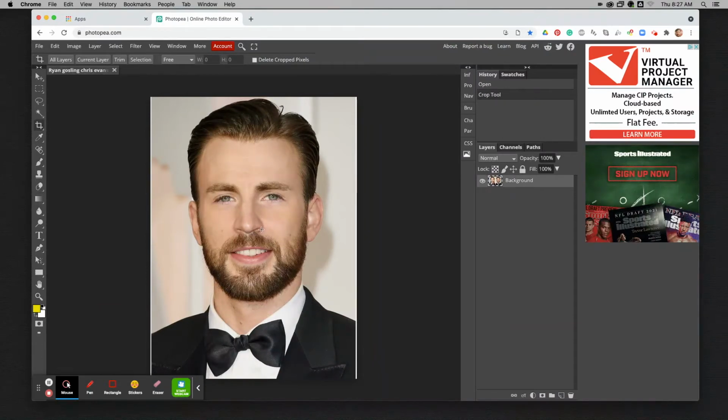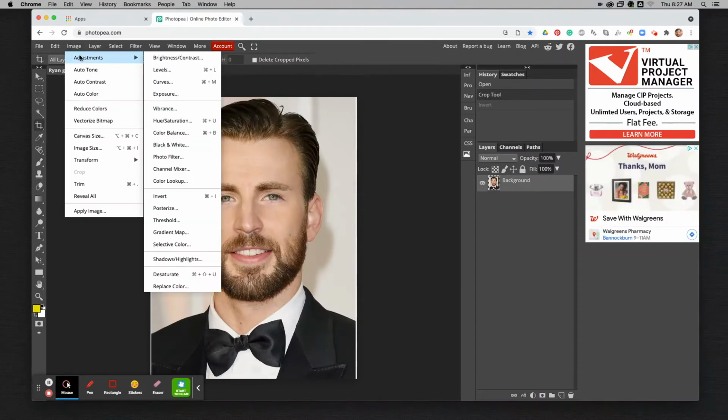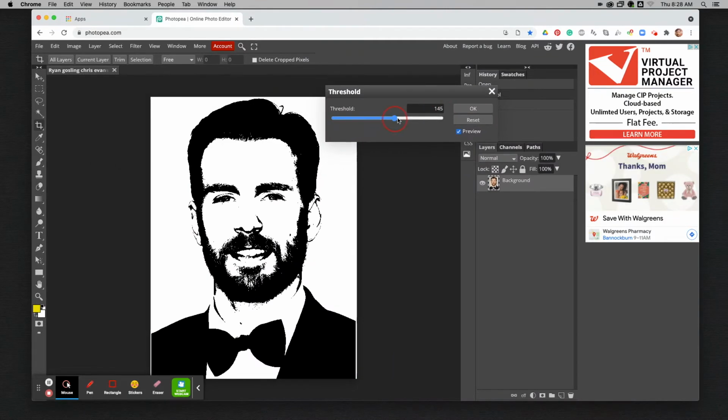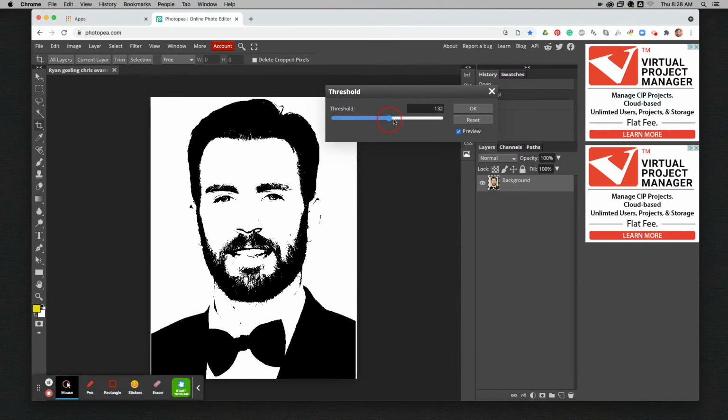So here's the process we're going to be using to turn this into a stencil. You're going to go up here to Image, Adjustments, then you're going to come down to Threshold. You're going to click that and see how it creates a positive, negative space image, right? And I can make the shadows more pronounced or the highlights more pronounced, right? And you're going to see that you're not always going to get the perfect element, right? I'm losing a lot of the nose here. I'm losing some of the details in the eyes to gain some edges over here with the beard. This is too much shadow, right? But the eyes look good there, right?